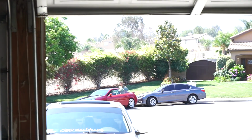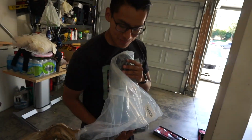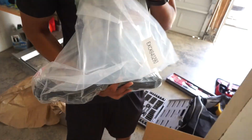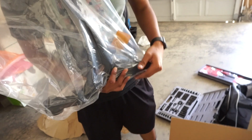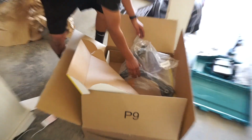Dude, that's like the size of mine. Alright, you take them out? Bruh, look how big this thing is. Damn, this thing's literally the size of my chest, like my whole upper torso. And then I showed him my axle yesterday, which we'll be putting on. So, let me just take this off real quick.